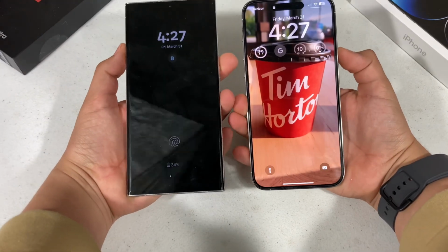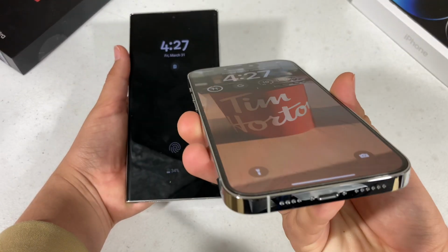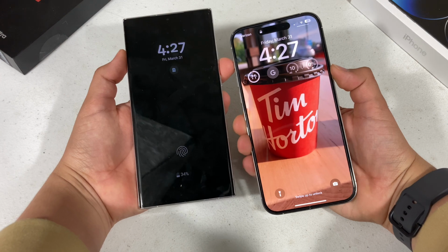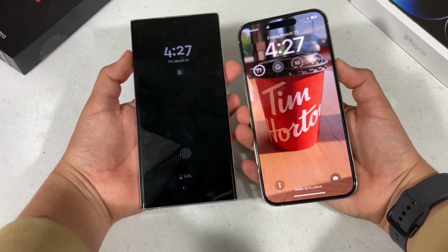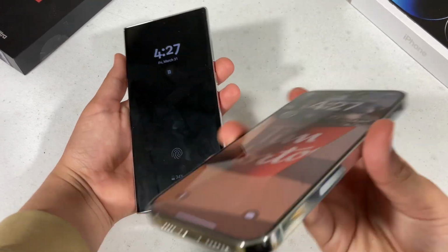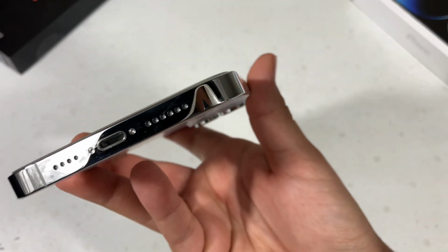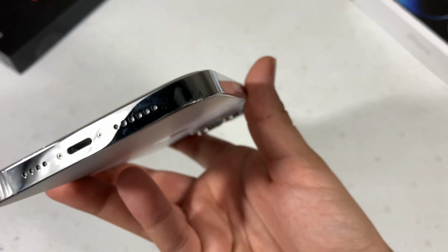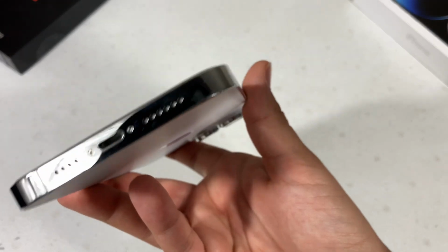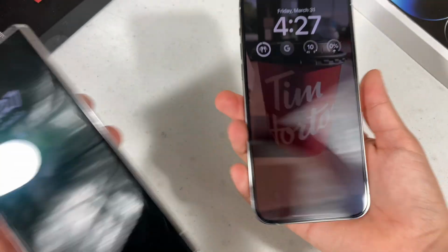I got a screen protector for it a little while after I got it, because a few days after I got it, there was a small, almost like a small chip out of the screen, and that was kind of weird, and I don't even know what it was from. I didn't drop it really hard. And then on the bottom, you can see, let's see. I don't know if you can really see it, but there are some really bad scratches on the bottom. You can kind of see it there. I don't even know what that was from either.